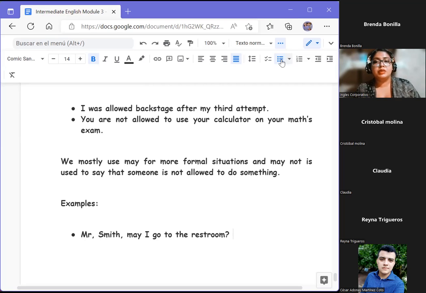Así que en este caso estamos utilizando may porque primero es más formal y segundo porque está más acertado, ¿verdad? Con can, puedo ir al baño, pero no hay un sentido de poder hacerlo. I don't know if I can explain it well. Es como hacer la acción de ir al baño, sí la podemos hacer. Salir para ir al baño, no lo estamos preguntando bien cuando utilizamos el can. Porque en ese caso estaríamos diciendo que si yo como persona puedo ir o puedo utilizar un baño, en ese caso pues todos podríamos hacerlo. Pero ir hasta el lugar es completamente diferente porque no utilizamos la palabra correcta.